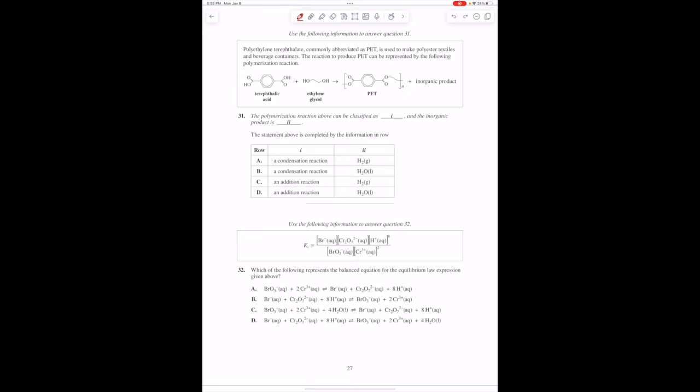so when I see this, I'm looking for an ester. Condensation is like esterification, a double bond to a single bond to an O. So I see an ester there. So I'm going to say it's going to be A or B. And in an esterification reaction, remember what comes off, like in a condensation reaction, is water, right? So esterification, condensation, so it's going to be B, because they make water.